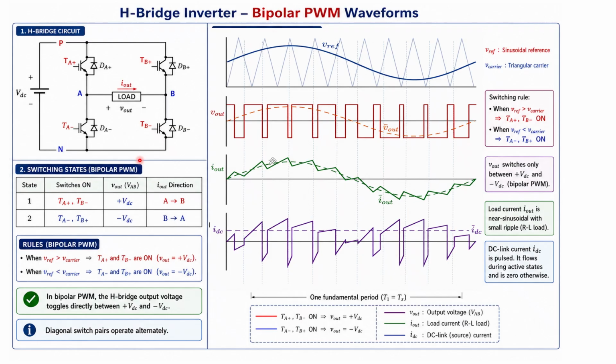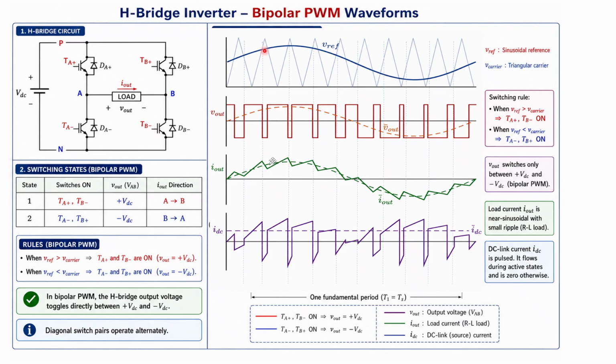So pulse width modulation is a method to generate pulses, and these pulses are given to the gate terminals of each and every switch. Accordingly, the switches will turn on and turn off. So how can we generate the pulses for turning the switches on and off? These are IGBTs or MOSFETs, that is, voltage controlled devices or fully controlled devices. The peculiarity of a fully controlled device is that when you give a positive switching signal, it will turn on the switch, and if the switching signal is zero, it will turn off the switch.